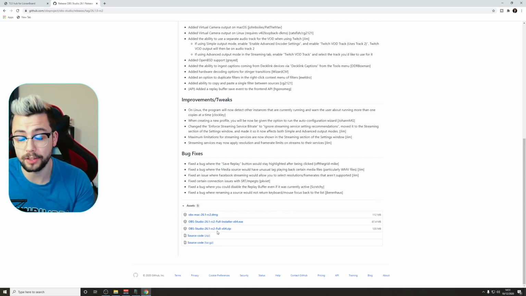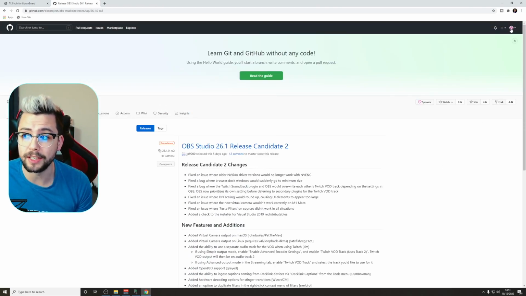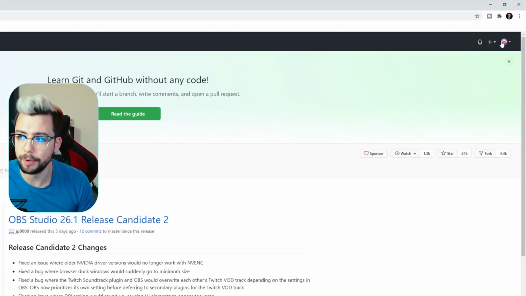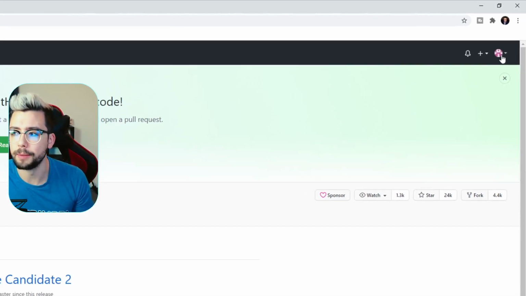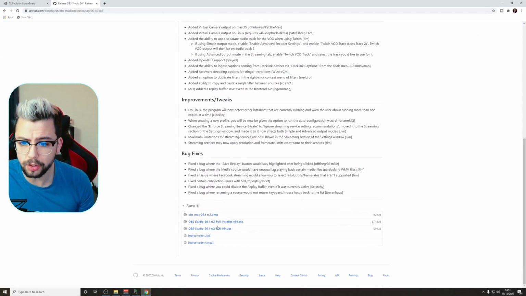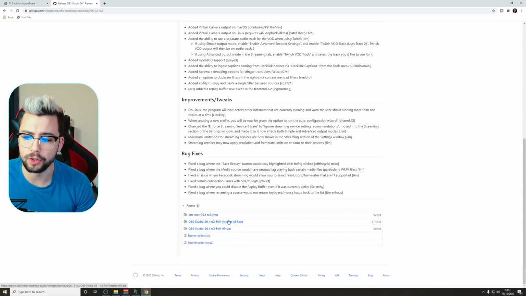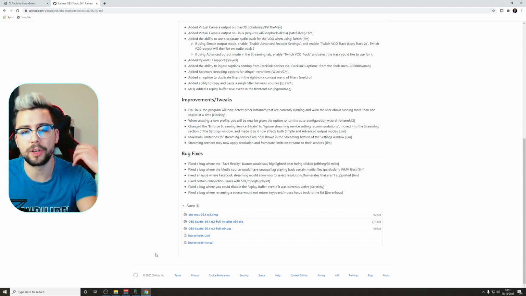Alright, so to download this, jump down to the bottom and you'll see the assets just here. If you're not seeing the assets and you can't download it, you need to sign into GitHub, okay? You need to create an account and sign into GitHub just in the top, just there. Just press that little icon and you'll be able to sign in. So you're going to choose whatever version you're going to use it for. So if it's Windows, we're going to download the installer just there. It's about 90 megabytes big. Once you've got that downloaded, you're going to run the exe file and then you're going to install it.